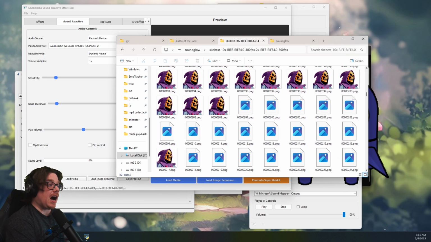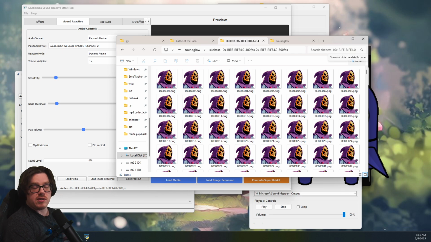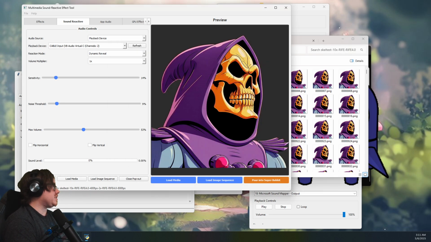I didn't. I only did it 40 times. I used a program called Flow Frames, which interpolated all the images. I made it from 40 to 400 by multiplying it by 10, and then I multiplied that by 2, and that's how I ended up getting to this. The 40 frame one worked just fine. I just wanted it more smooth because I'm crazy.